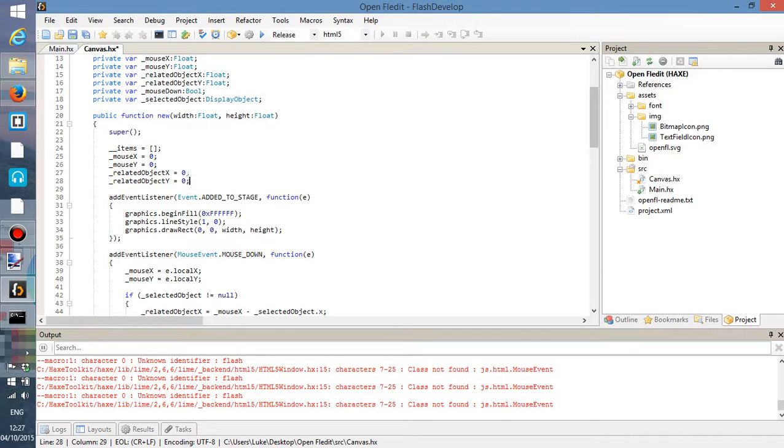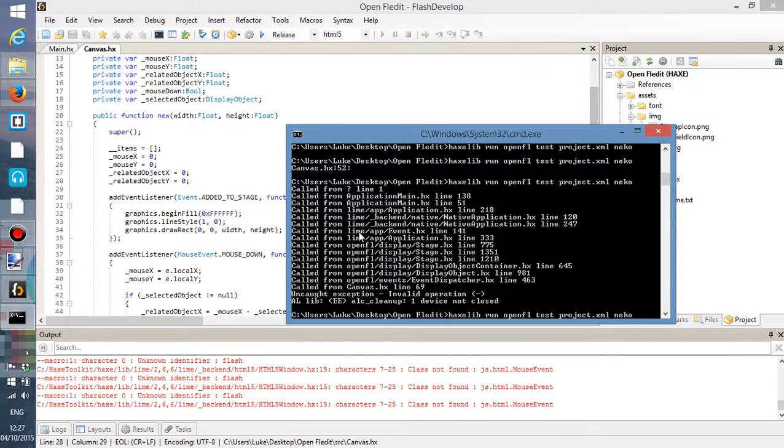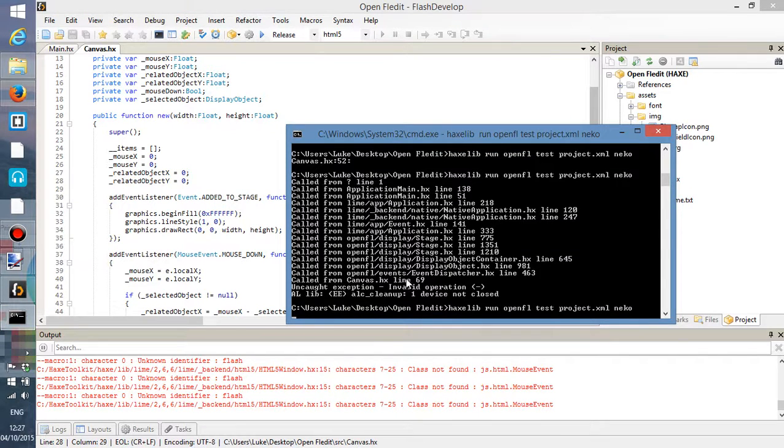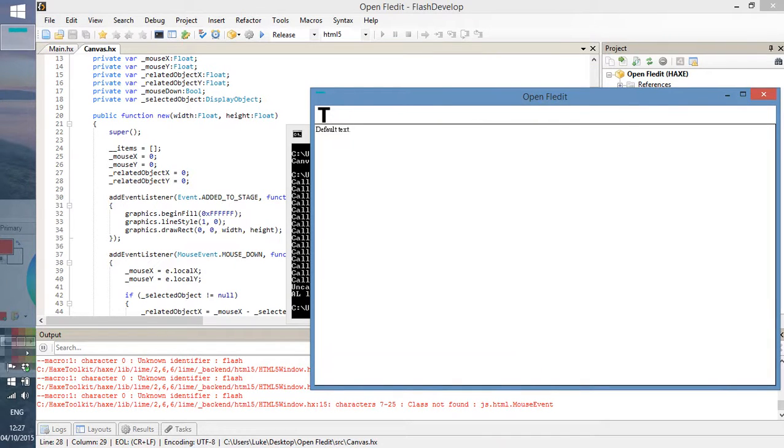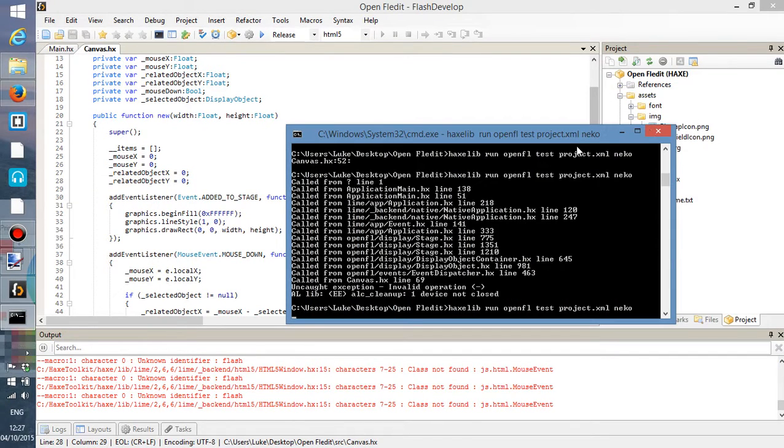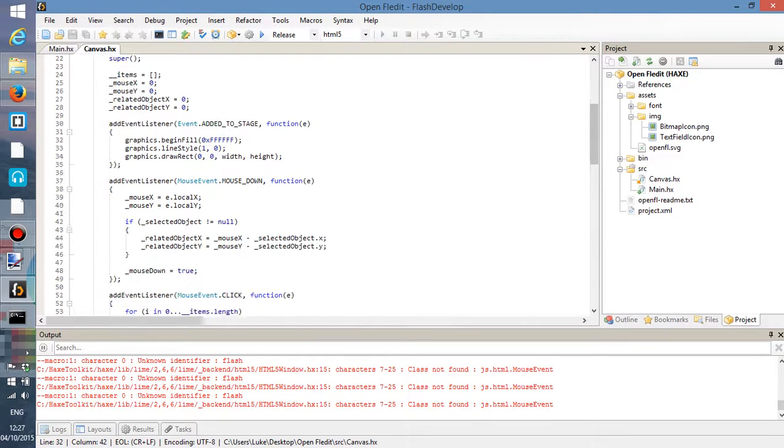This is the reason why you need to initialize variables, because otherwise it causes these errors to come up. So 0 by default. Oh, interesting. Okay, so the operation isn't quite correct.